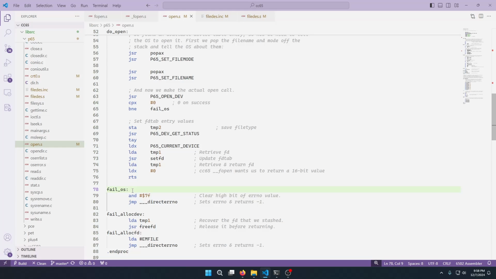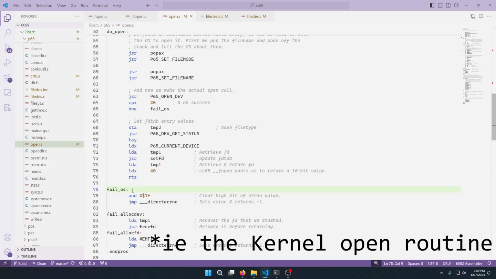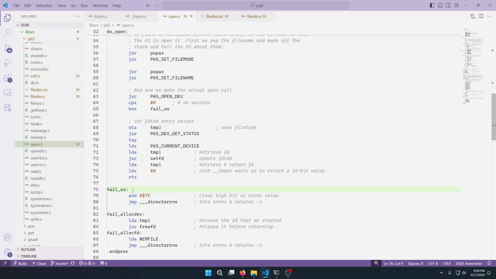Now, conveniently, the error values that p65 open dev and a lot of the other kernel routines use are very similar to the values that the cc65 library is expecting. And that's because I designed it that way. I actually grabbed that list of values and made use of them throughout the project, which makes life a lot simpler because there's a lot less translation that I need to worry about. Similarly, my open routine uses the exact same flag values that cc65 passes to open. It was just a case where I was able to engineer something that was very convenient.